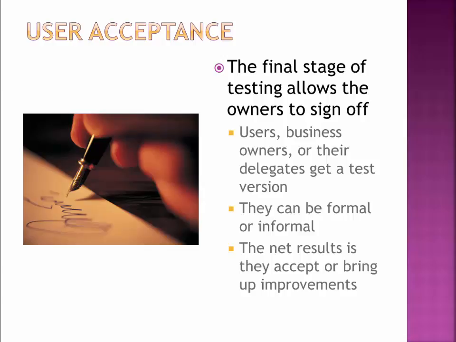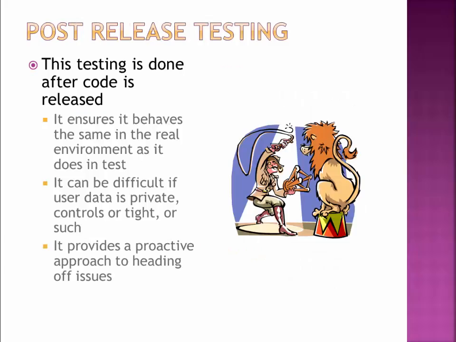Typically, user acceptance is done by a business-focused team, either the business representatives themselves or a test team that works on their behalf. It can be formal or informal. Its net results really are challenging because if it doesn't work, it might lead you back to the drawing board. It might have been bad requirements. So often user acceptance testing is a final checkoff to make sure things are fine, but there are other things that are used to mitigate what's going on with user acceptance testing.